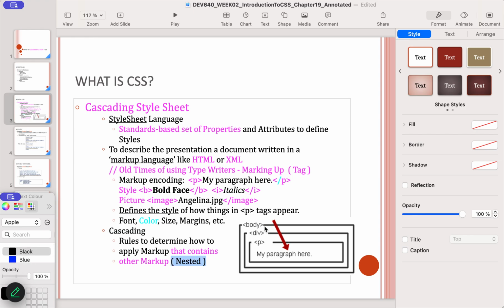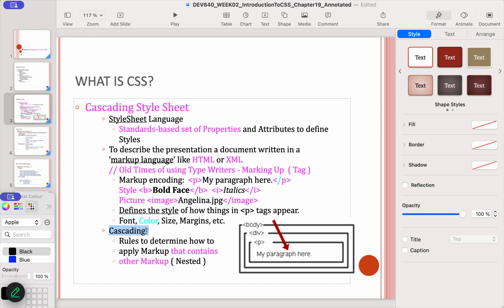The body comes first. Body didn't end yet. Inside of the body we have a divider and a paragraph. So the paragraph is inside of the divider and the divider inside of the body. And only when the paragraph ends, the divider will end and finally the body ends.